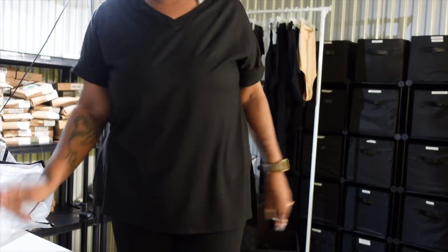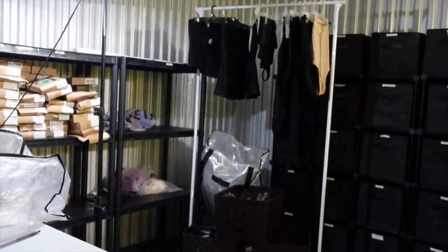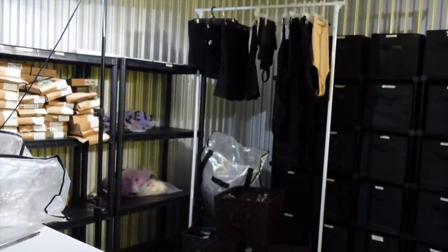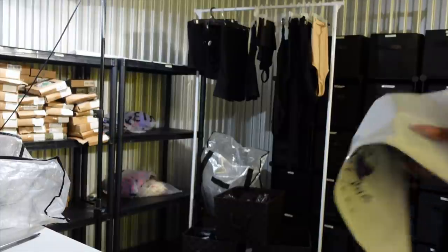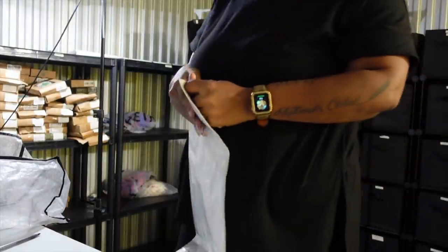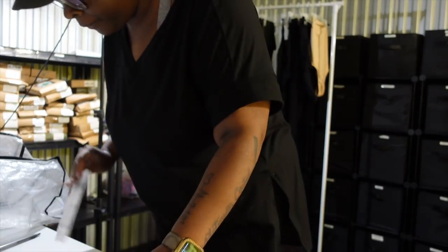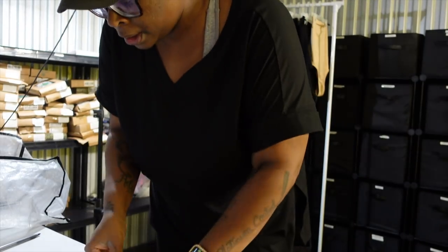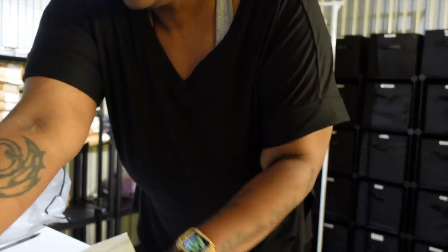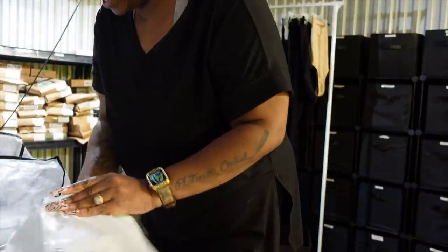Hey, have you got a mammogram? Have you got a pap smear? Have you gone to the dentist and got your teeth checked? That is important. It's not just about the appearance of you, though all that stuff matters too. More of that needs to be talked about. Do you stink down there? You get what I'm saying? Got some people walking around real fine and cute, smelling like something dead. So I'm still here for a reason. And when I get it together health-wise, hopefully I can bring more exciting content.